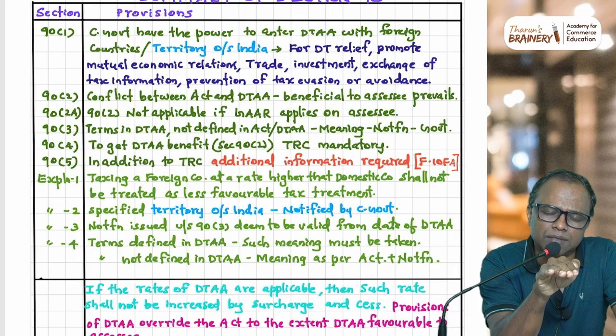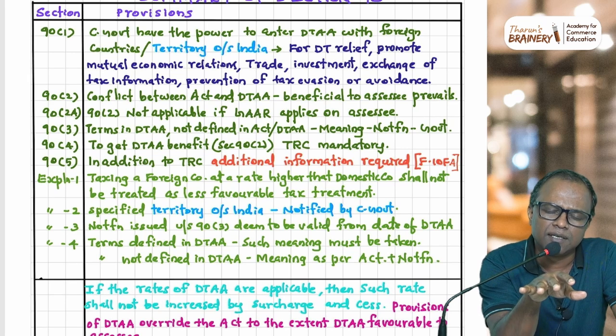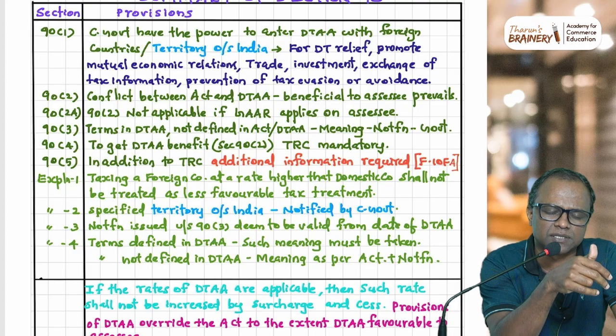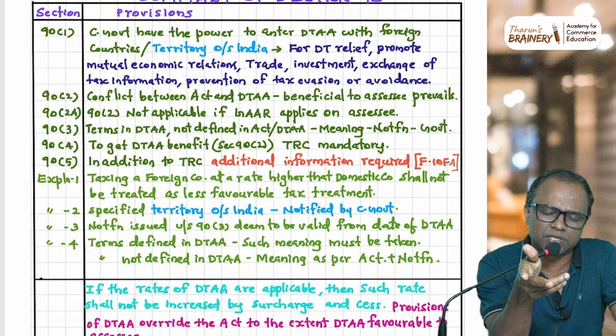In that non-discrimination article, which says that while taxing a resident along with a non-resident, if both are doing the same activity and the same category, there should not be a discrimination in taxing the two assessees. That is, an Indian company is allowed an expense, a foreign company is not allowed an expense. Indian company taxed at 25%, foreign company taxed at 35% or 40%.